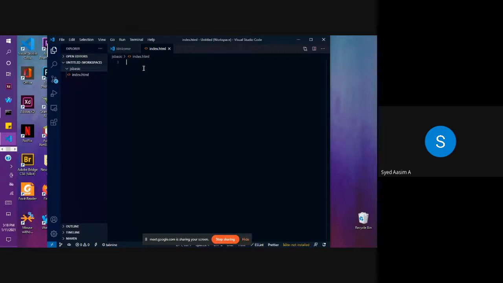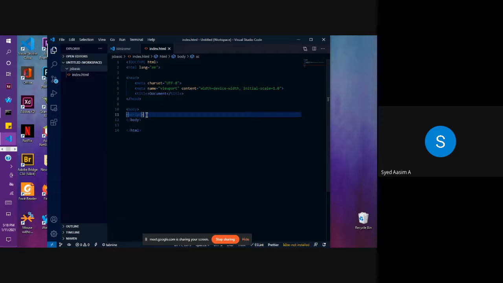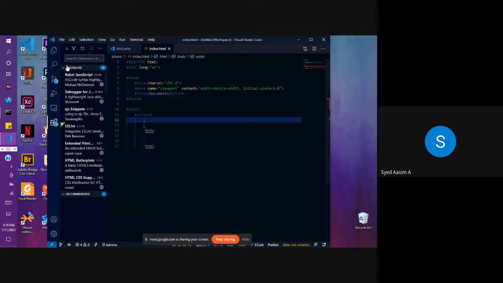Now, it's not that complex. I'm going to add an exclamation mark and then press tab. Whatever you want appeared, instead of typing in other IDEs, VS Code does this job easily. Now mostly you have to add script as one of the tags here, because script is where you use all the JavaScript functionality, and since it's connected to live server, I'll come to live server now. Let's put that aside.